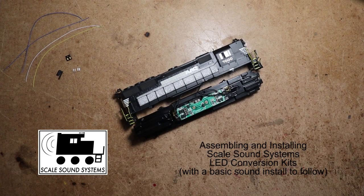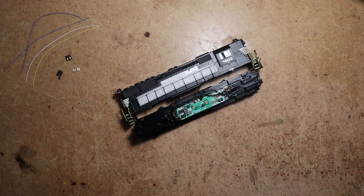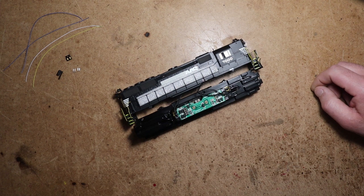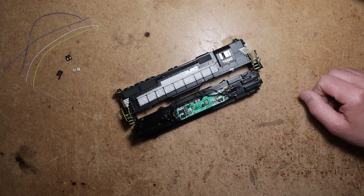Alright, in this video I'm going to demonstrate how to install the Scale Sound System's LED conversion kits. These are popular with Athearn locomotives, and I have a guide on the website showing how to assemble and install them, but a video would be very useful for a lot of you. So today we have an Athearn ready-to-run GP40X. It's going to get a basic sound install, which I'll show later.